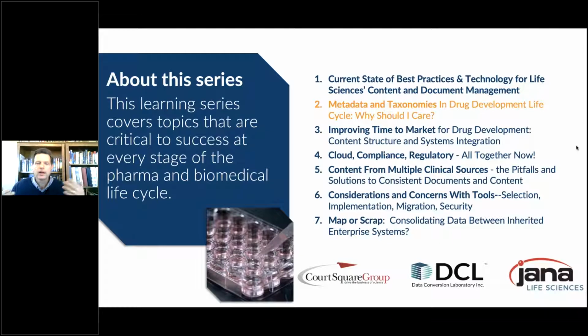Just in terms of background, we all know technology plays a critical role in life sciences. Accuracy is critical, traceability, compliance, shortening speed to market, all these things are huge topics right now. And what we found is that improving your content management, your data management, along with related IT systems, compliance, and program management streamlines all of these things, and it helps you to move things more quickly. So Data Conversion Laboratory, Court Square Group, and JANA Life Sciences came together to develop this learning series to address how structure and technology can contribute to your success in life sciences.